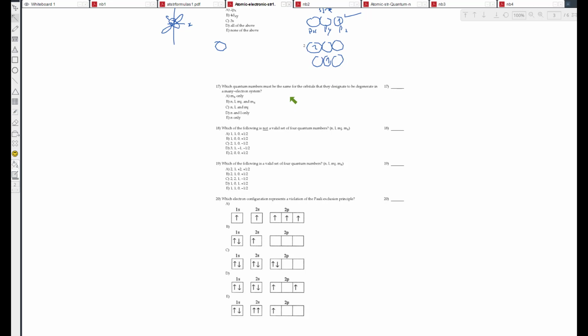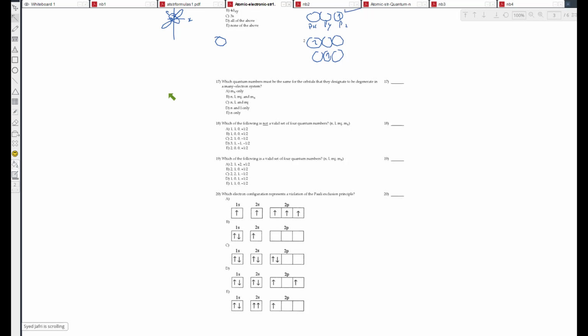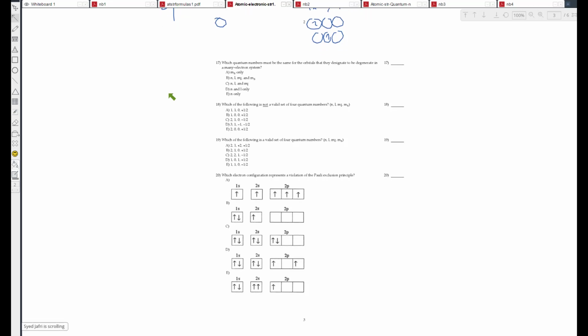Yeah, because when you were making those lists and we were going through each one, the n and l were the same for all of them in the group, and the only thing that would change was m sub l or the spin number. In that case, if n and l are both the same, then it's going to be the same energy. Both of them we need.